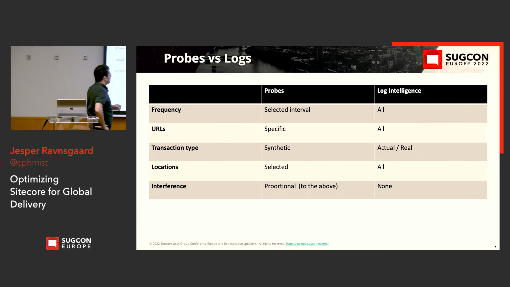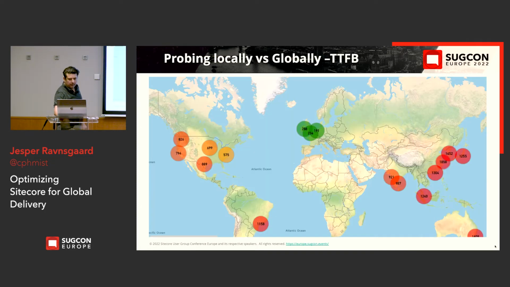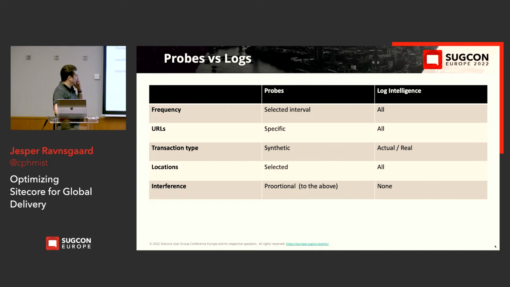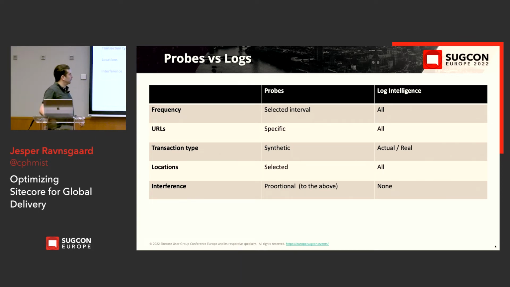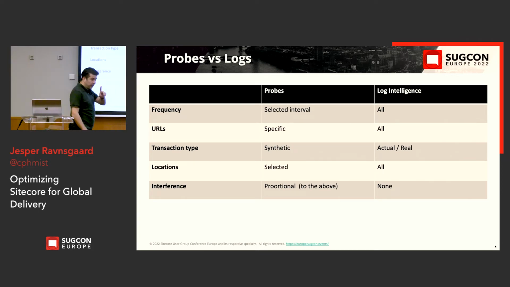But all of this stuff is not something you have any idea of until you start looking into the actual data. Same for location. Why sample 20-something places in the world when you can have all the places in the world mapped out, or at least each edge location as a measurement point for these transactions? So I think at this point it should be pretty obvious that I love this and I tolerate that. And I would encourage you to move that way as well.